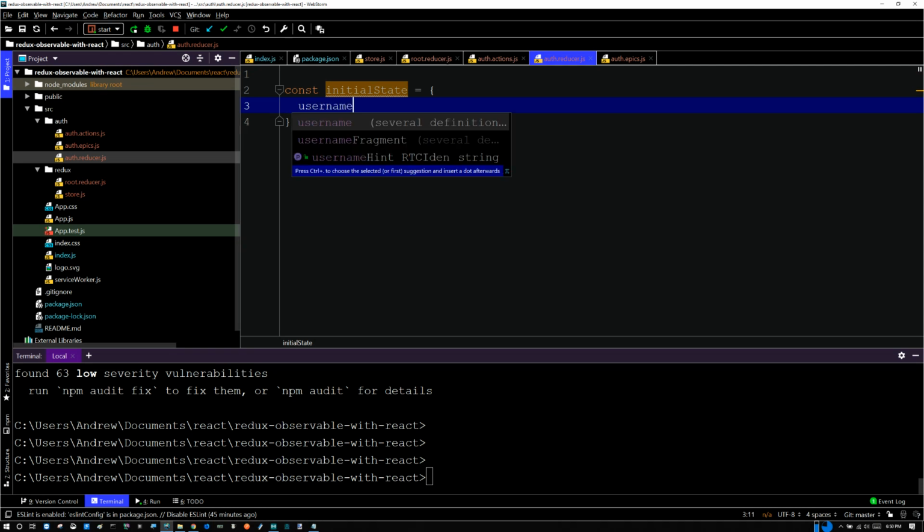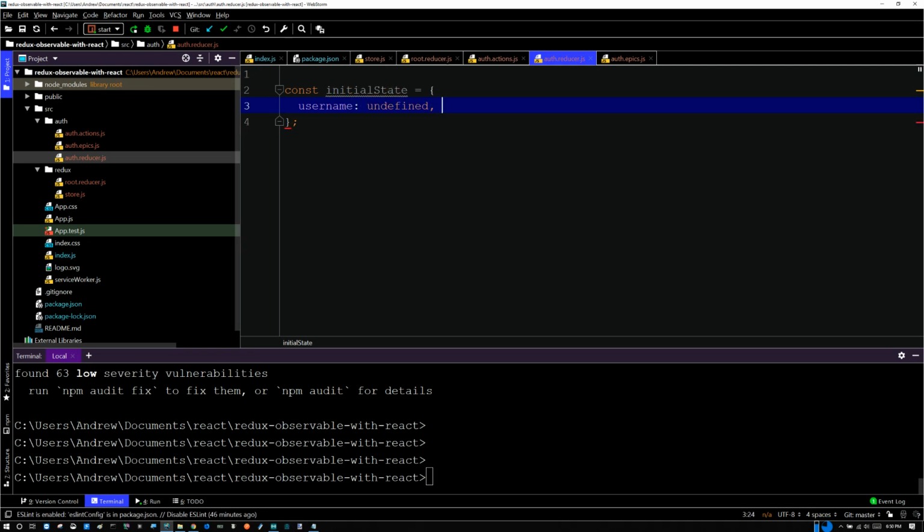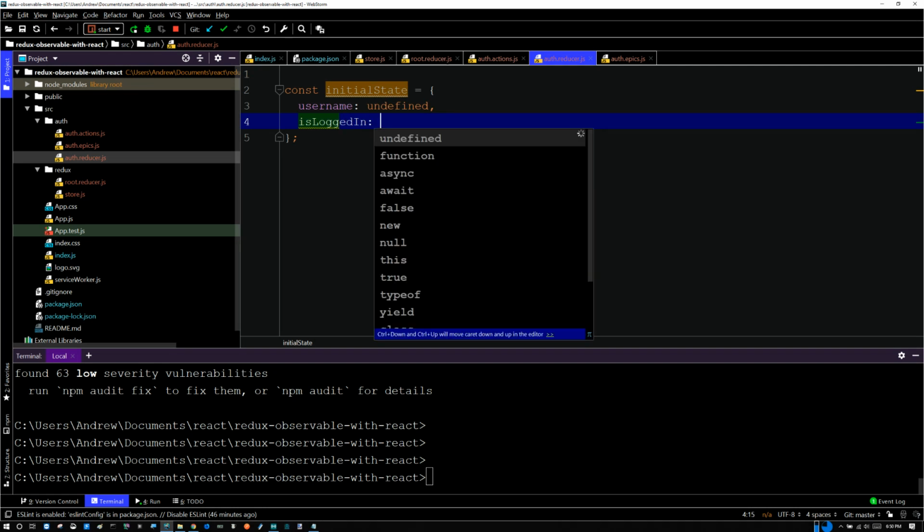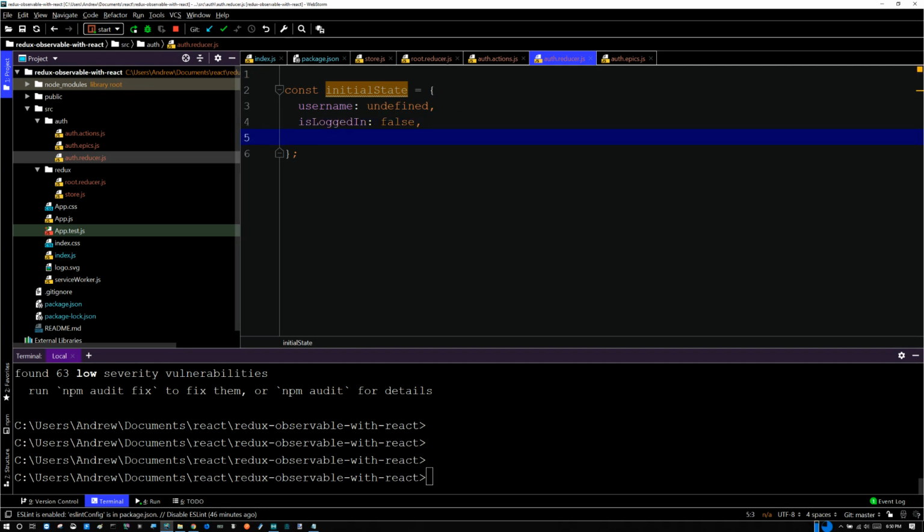We're going to have username, is logged in, and token.